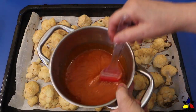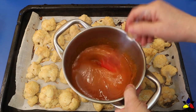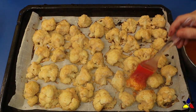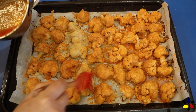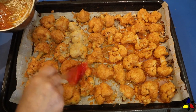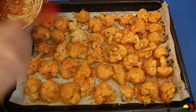The 20-minute timer just went off, and it's time to remove the baking sheet from the oven. And my sauce is made, so I'm going to take my pastry brush or barbecuing brush, dip the brush in your sauce, and brush the keto buffalo sauce evenly over each of the roasted cauliflower florets. Once you've done the first coat, repeat with the second light coating of the buffalo sauce.